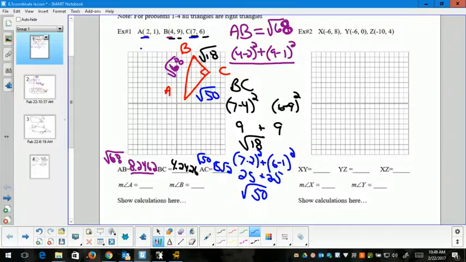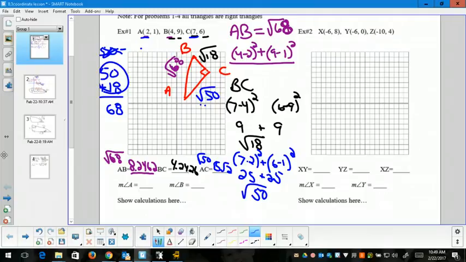How do I know that my sides are correct when I look at this right triangle? That is 5 square roots of 2. Yes. What's true for right triangles about their side lengths? The squares of them, yes. So if I squared this, this would be 50. Square root of 50 squared is 50. And square root of 18 squared is 18. And square root of 68 squared is 68. These two add up to 68. So it does follow Pythagorean theorem. I know I calculated my sides correctly.